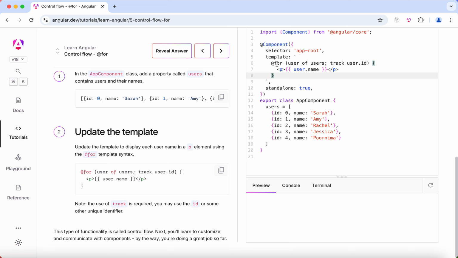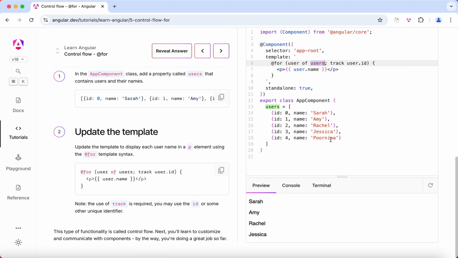So we are using the for syntax, opening the parentheses, and we have here our array of users, which is this property, and we are creating a variable that will take the value of one element every time we iterate, in order. And for the track, we use the ID because this is what's supposed to be unique.